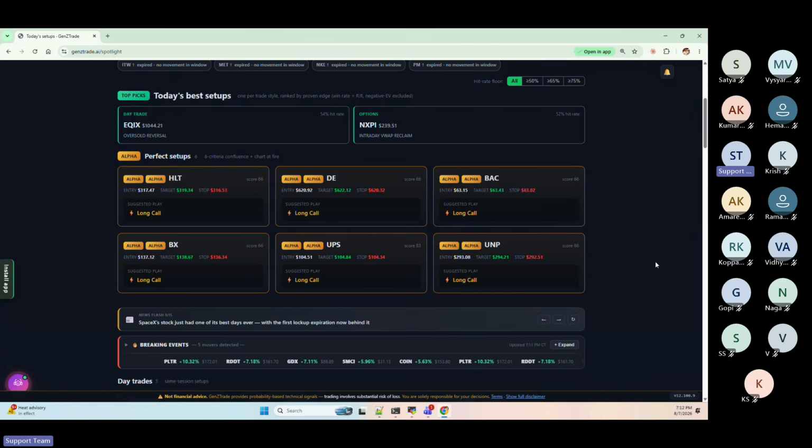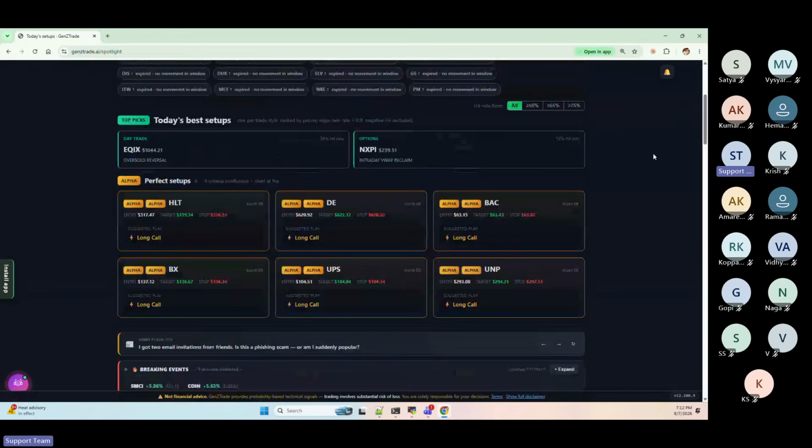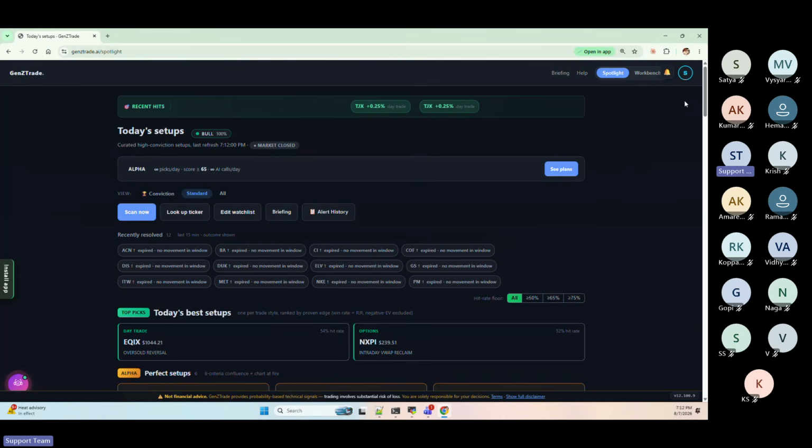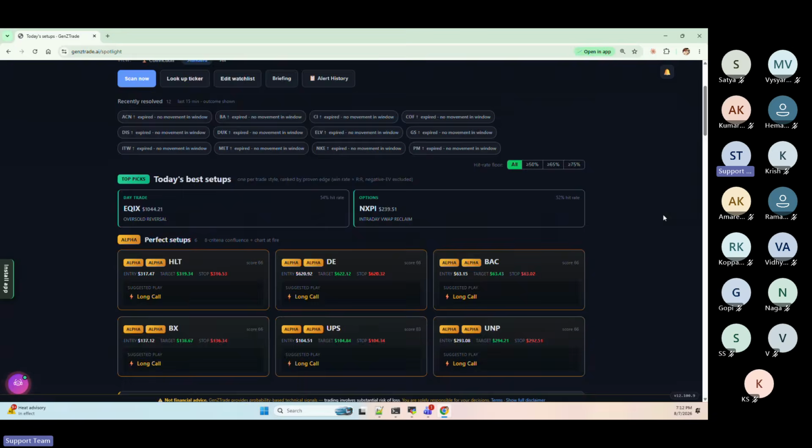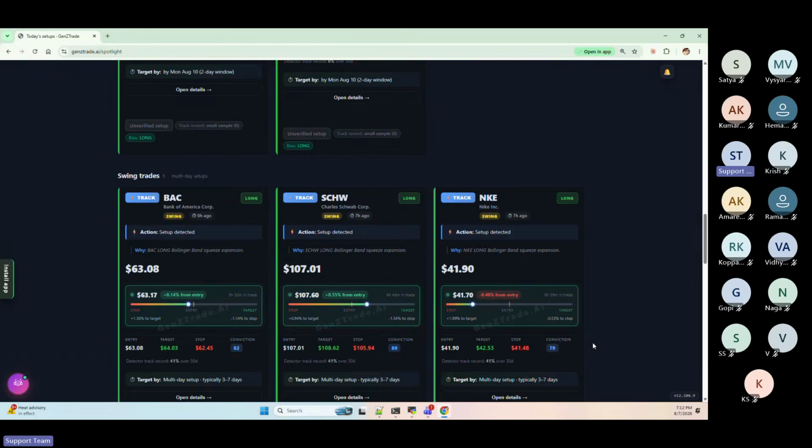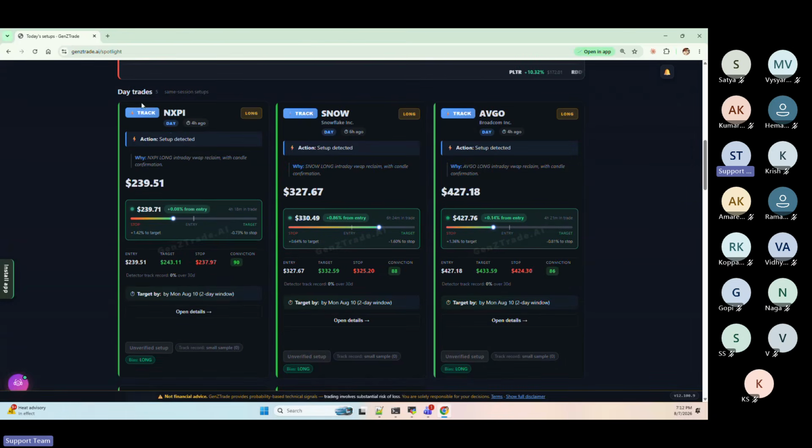When you do that manually, you need to go to TradingView and see the chart. You need to watch the news, then you can take a decision. But as the system is scanning almost 600, 700, 800 stocks every second, it generates that many alerts, because it's not manual, right? Now in the spotlight, you will have a maximum of 15 alerts displayed at any point of time. Okay. So the first one is the day trading.